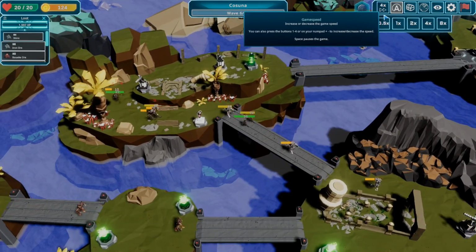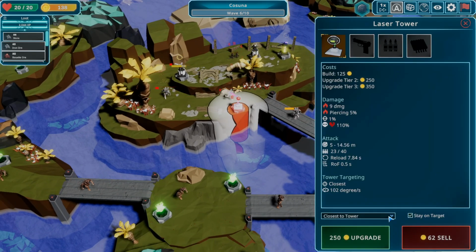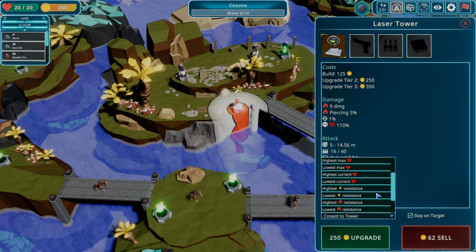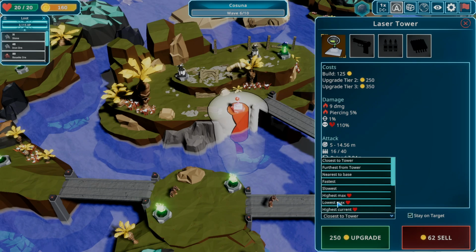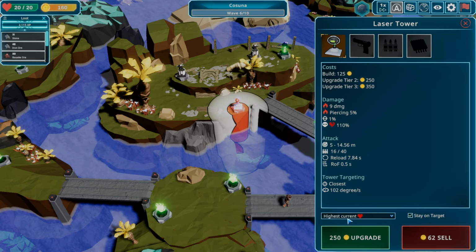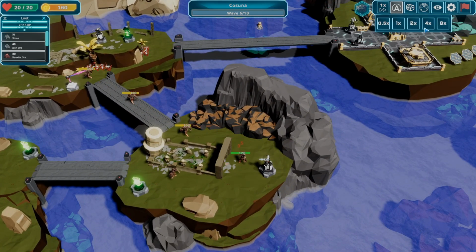Oh, we go to level 1 speed again. There are settings on these turrets I didn't mention. Closest to tower, let's say I want you to go after the highest one. Highest health. Highest current health. And stay on that target. You can kind of set some conditions on your turrets, how they actually attack the enemy. All right, back to 4 times speed.